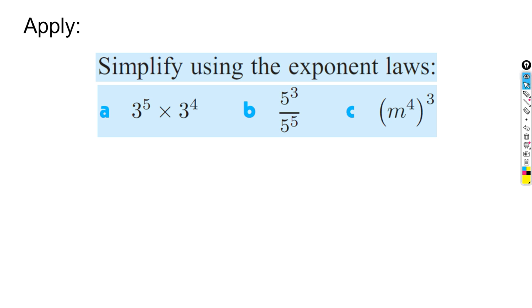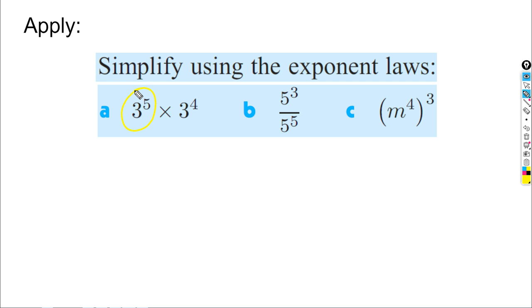So I've got three examples for us to start with right here, A, B, and C, and we want to use exponent laws or rules in order to combine our exponents and simplify these expressions a little bit. We're not going to simplify to a final answer, but at least some sort of power. Speaking of power, let's talk about vocabulary a little bit before we jump into these.